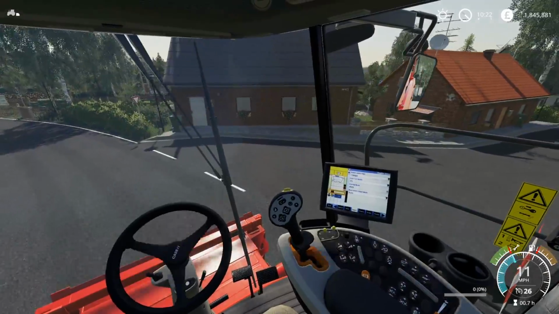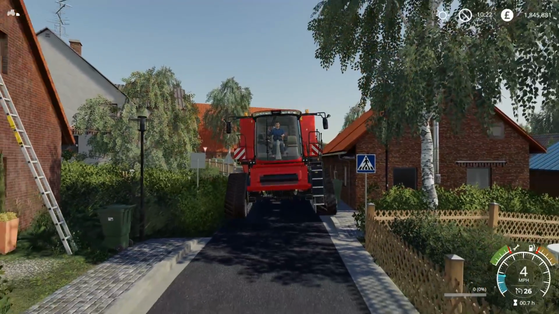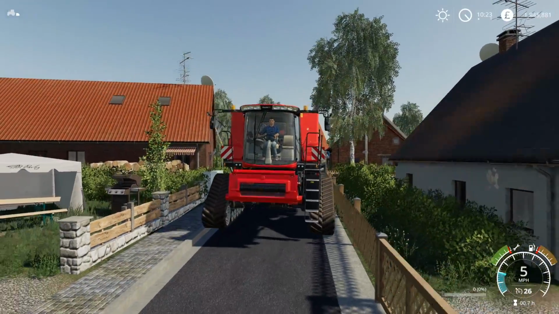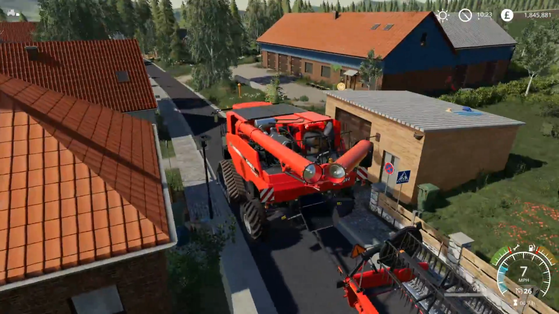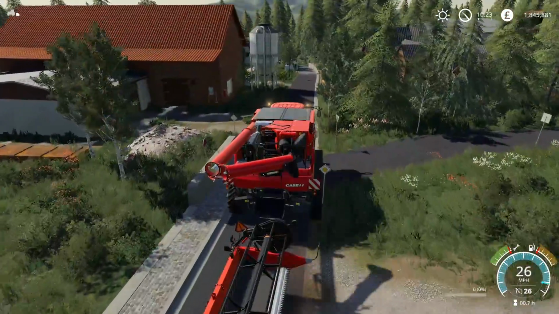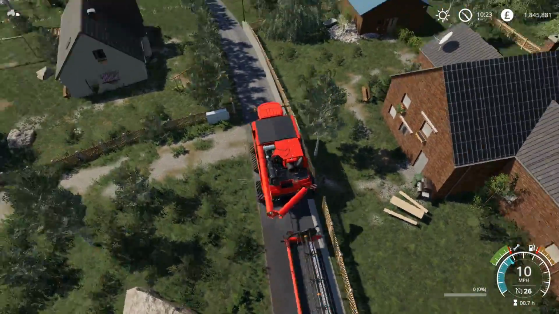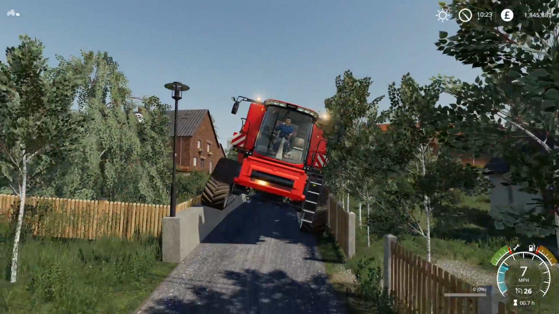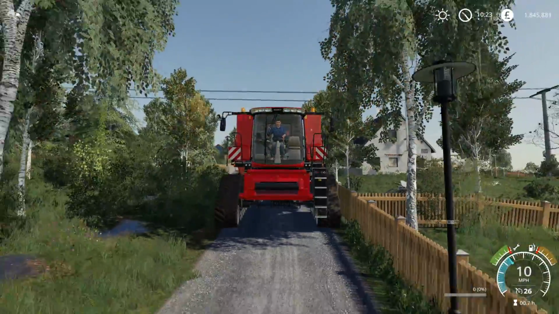Okay, I'm a bit worried about the trailer cutting in. This is the thing with this map, it is big. We've got big fields and very tight roads. But as I said, it is possible to do this as long as you are careful. And, well, I'm not that careful. It really does pinch just down here where this wall is. This is the difficult bit. Yeah, just riding their fence. We're through. Yeah, I don't think you could do that in real life.